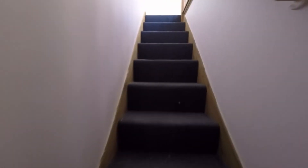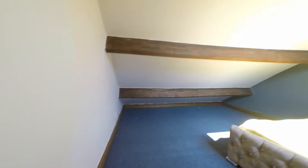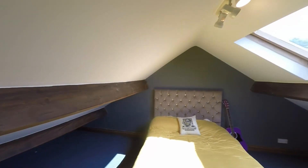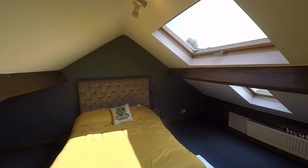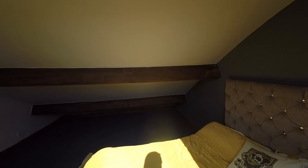Back out onto the landing, we can see a fantastic use of space where we have a private door with a fixed staircase taking us up to what was originally the loft area. Once inside, we have a very generous room with some restricted head space, but fantastic features including exposed beams and twin skylights. There's plenty of floor space for a double bed, providing very comfortable family living throughout the whole property.